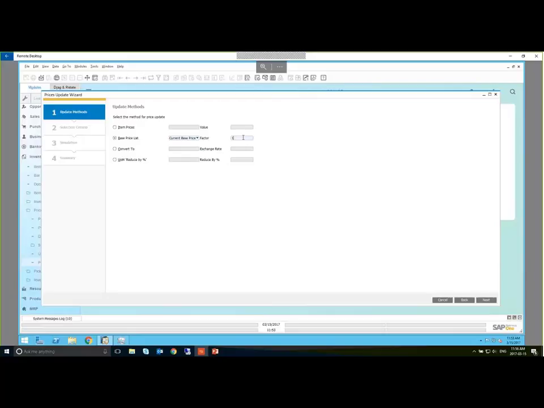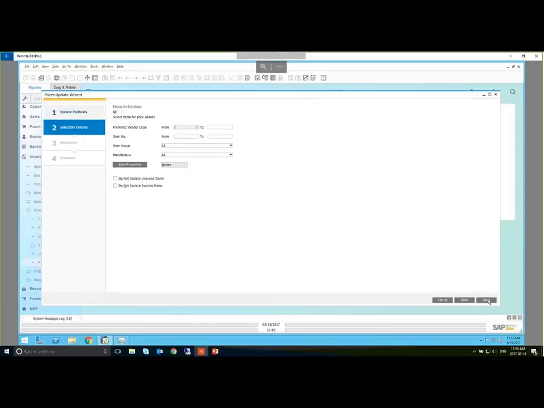In this particular case, we want to change the factoring of certain items within the regular sales price list to 1.1, but we want to leave some of the other pricing alone. We want to leave it at 1.2. And we have a particularly long SKU list. In this demo system, we don't have so many SKUs, but we're taking the example that we do have a lot of SKUs.